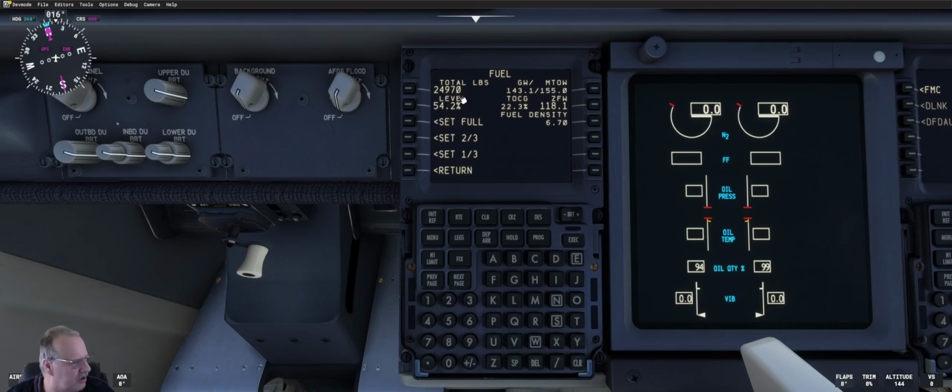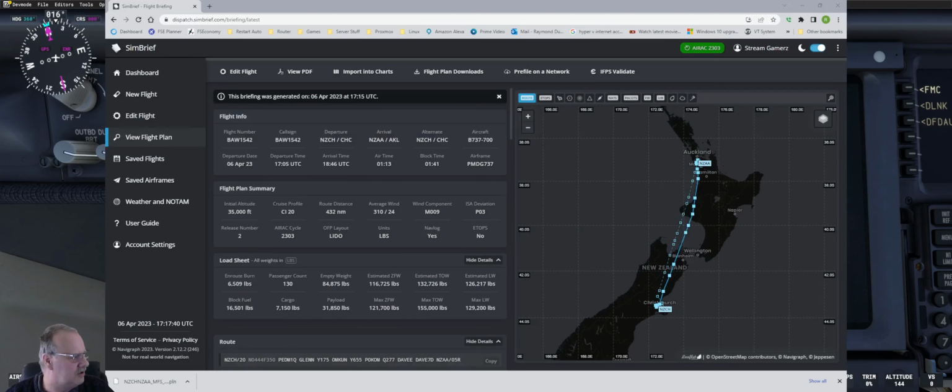that's not what we want. According to SimBrief, we actually want 16,501 pounds. This is the actual burn that we're going to use for the direct route, just the route. But because you saw that we're going to do some fancy flying around, and we have to have enough fuel to get to the alternate, should we need to go to the alternate, we have to have enough fuel for a go round and that sort of stuff. So the true fuel that we need is 16,500 pounds, not the burn rate.